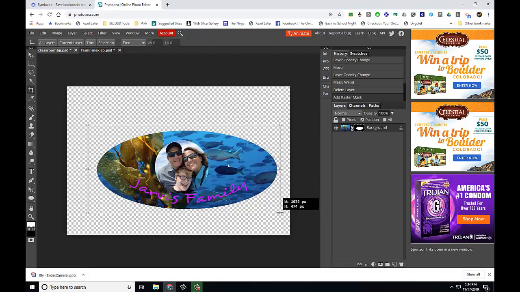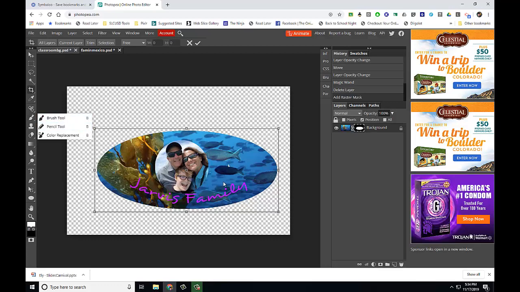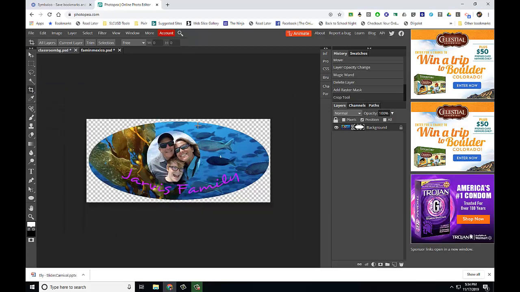So this is not so much. Should come right to the edges over here, right to the edges over here, and I'll put it right to the edge. That way I can have writing up here and down. I like the transparency though. I just want to click enter. That should take care of that. And there I have it.